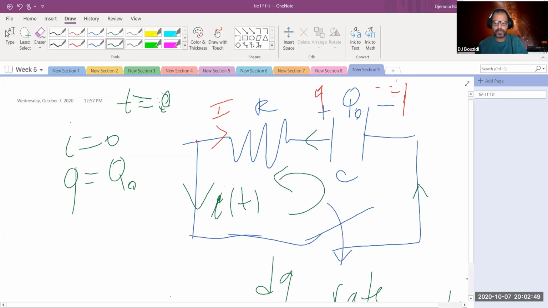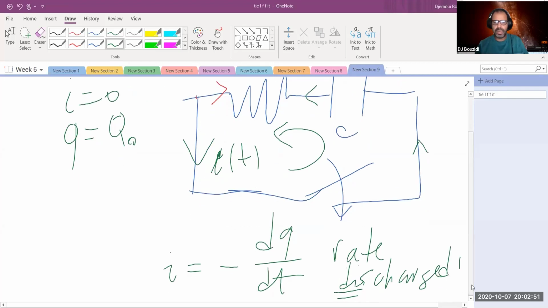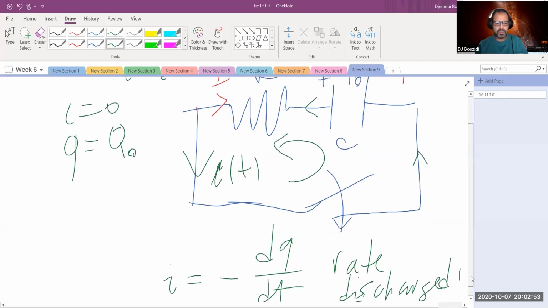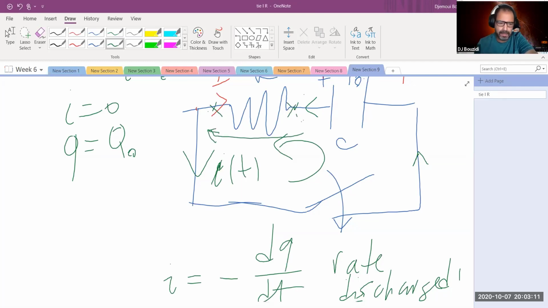Everything works. Since I'm choosing the current in that direction, it's good practice always to do your loop equation in the same direction as that of the current, that way you don't have a problem with the resistor. So there is a voltage drop. What I'm saying here is where the voltage drop is. It drops from here down to there, and that drop is Ri, okay?